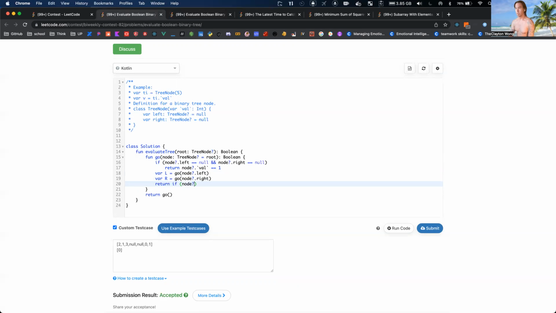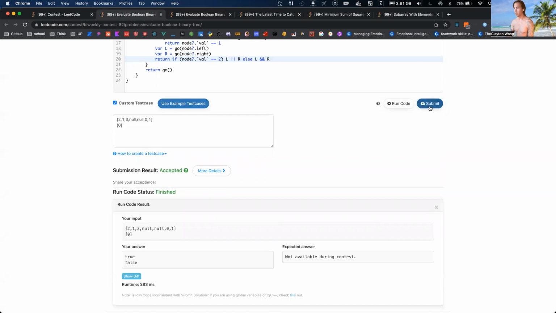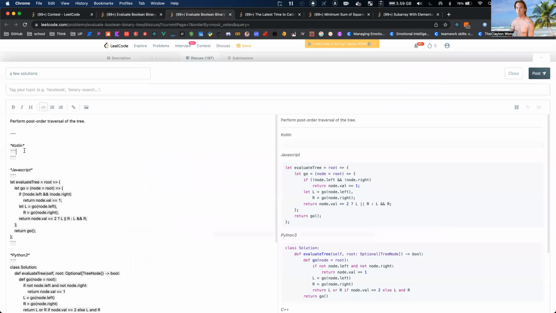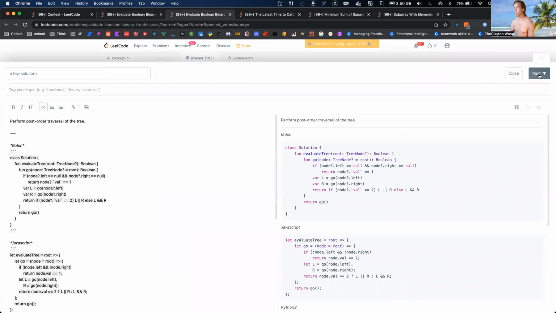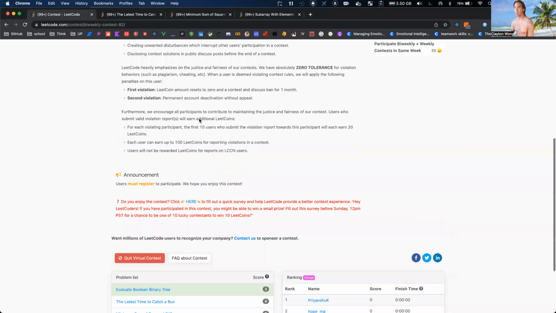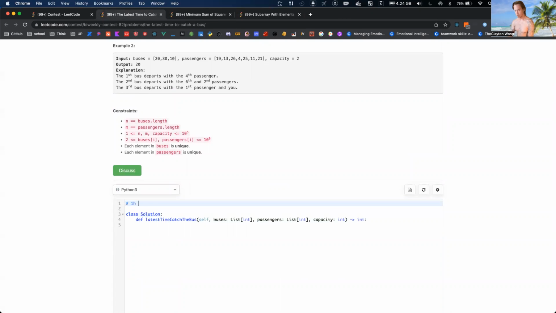If node value is equal to 2, L or R, else L and R. Okay. Looks good. It's cool. Okay, good enough. Okay, and we have 1 hour 22 minutes remaining.